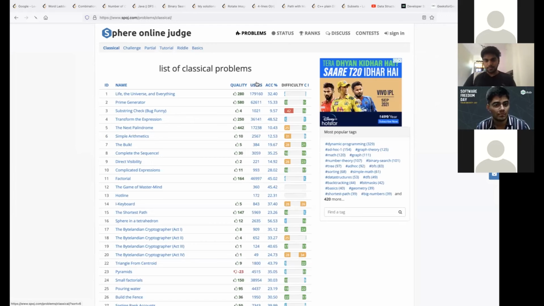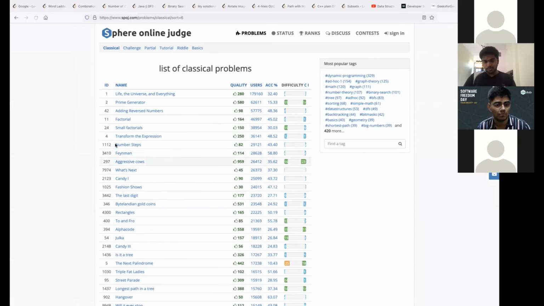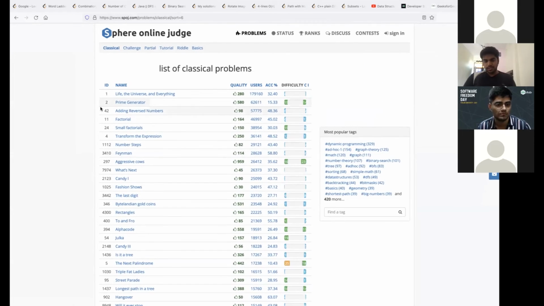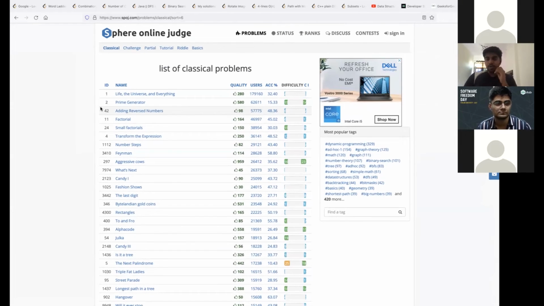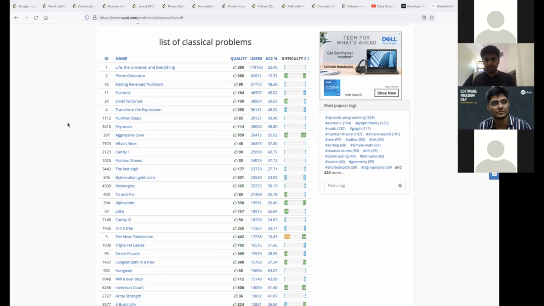You can sort on the basis of the number of users who solved them and start solving questions. The more questions you solve, the more confidence you will have, and the easier it will be for you to crack any job interview. Even at Google, they are just going to ask you DSA, and not anything like, I have built this project. So it is very important that you have a very good grasp of DSA.